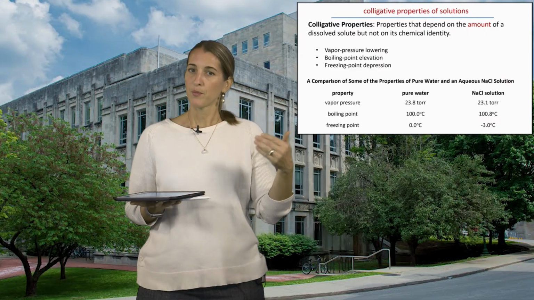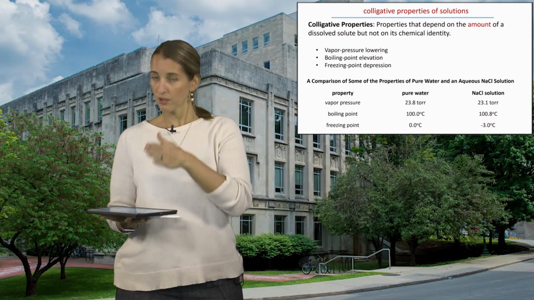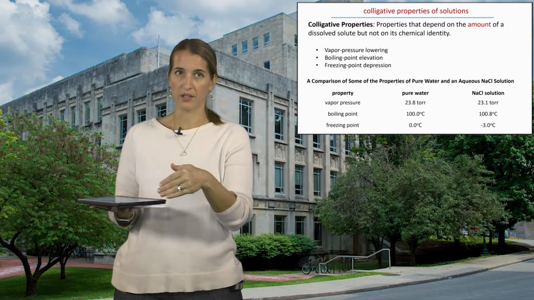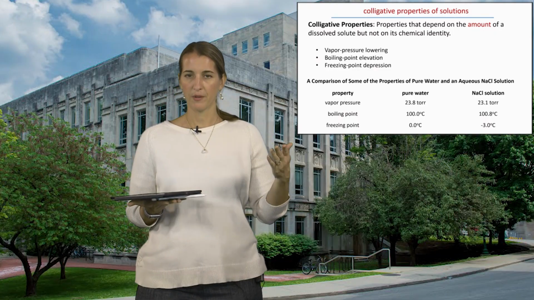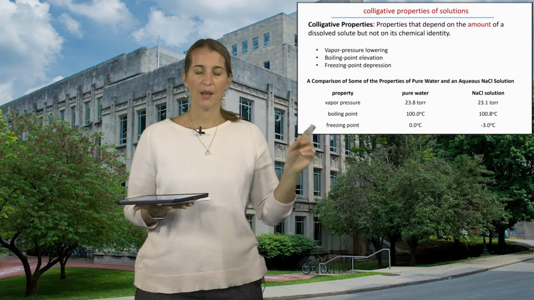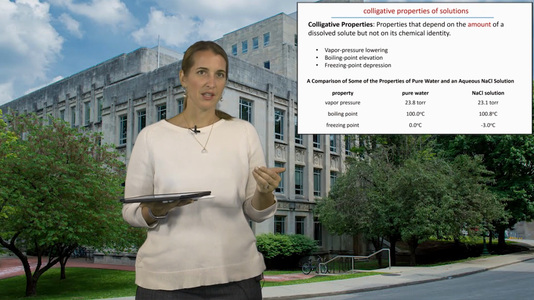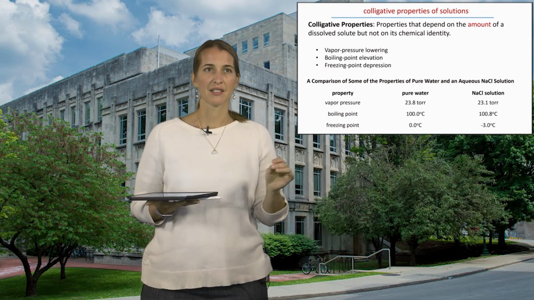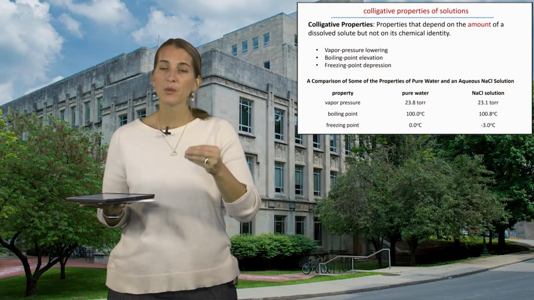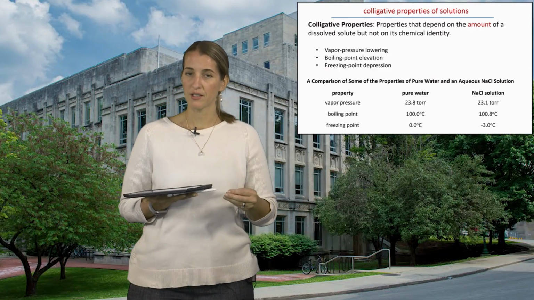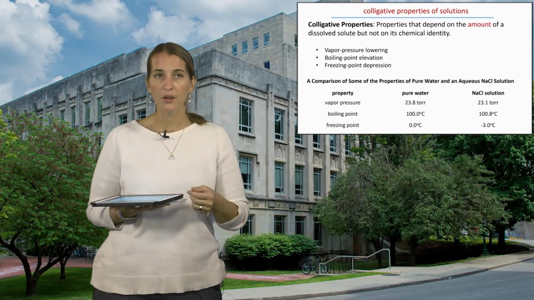All right, so we're going to compare a little bit here. In this table, we're comparing pure water to a solution of salt added to water, a sodium chloride solution. The vapor pressure, and this is at a specific temperature, I think I said pressure earlier, is 23.8 torr, I think at 25 degrees Celsius. Now, what happens if you add salt to it? This will lower the vapor pressure. So that makes it a little bit harder. The urge to evaporate has gone down a little bit.